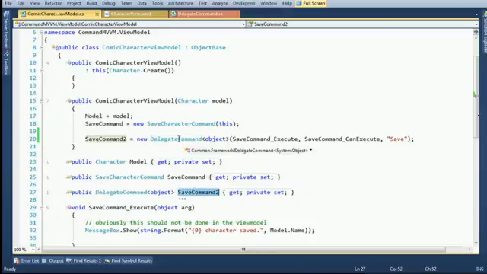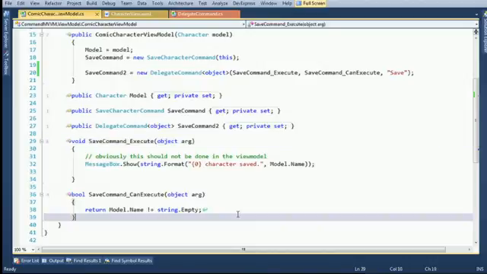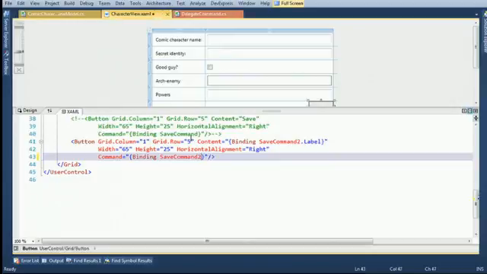And when I instantiate it, I tell it what methods I'm going to send into that command, and these methods are in my view model. And now I can put the execute code here, and I can put the can execute code here. And you see how I can determine if I'm going to be able to execute or not? What's my true or false depend on here? If the model.name is empty or not. And I'm going to show so-and-so character saved. So now this is called save command 2, so I'm going to go out to my view and bind that to save command 2.